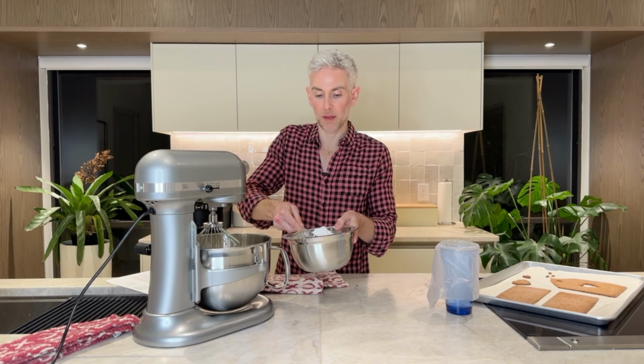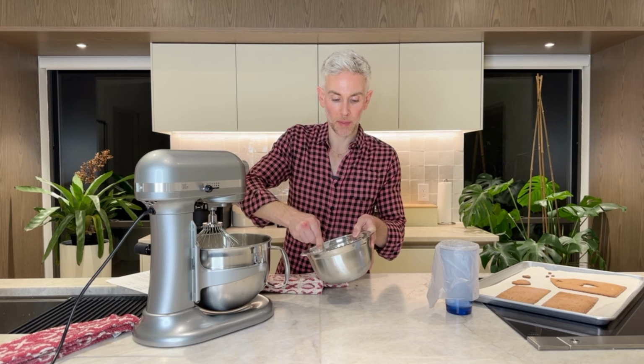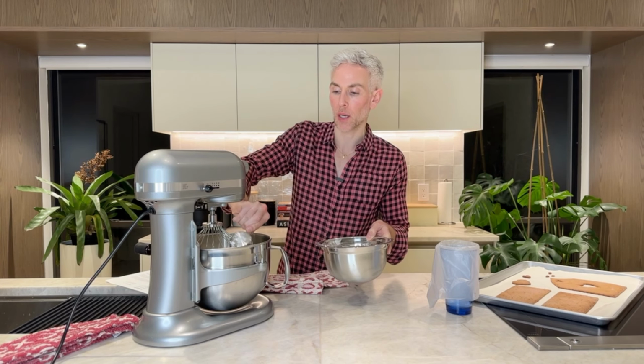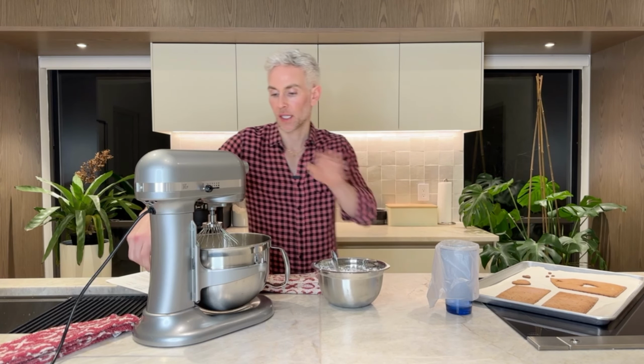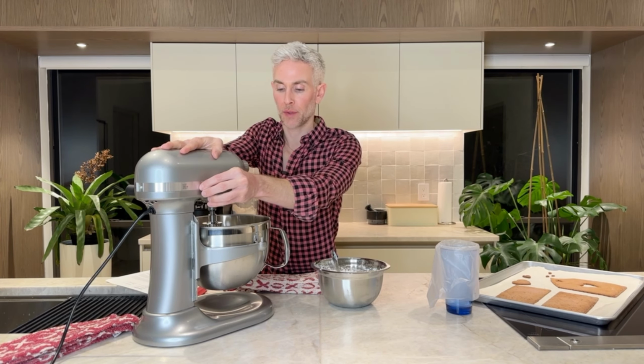Okay, and then once your egg whites are nice and foamy, you can go ahead and begin to add your powdered sugar mixture. And I would add it in roughly quarter cup to half cup increments. And then just make sure that it's well incorporated after each turn.